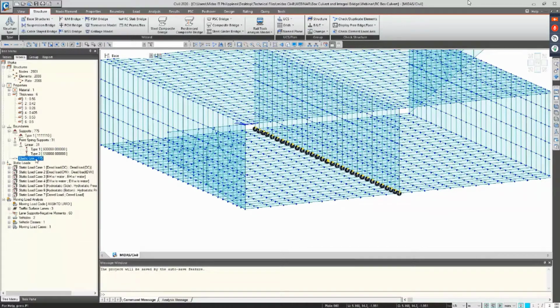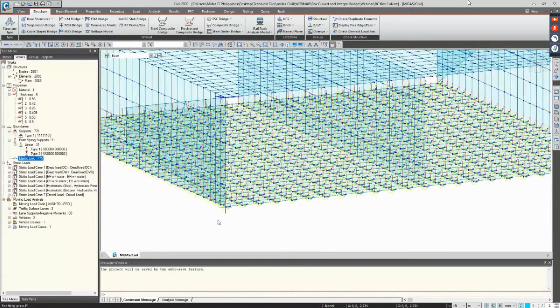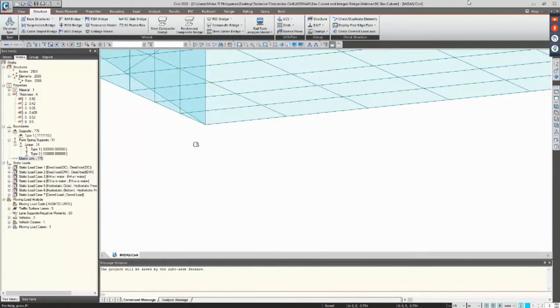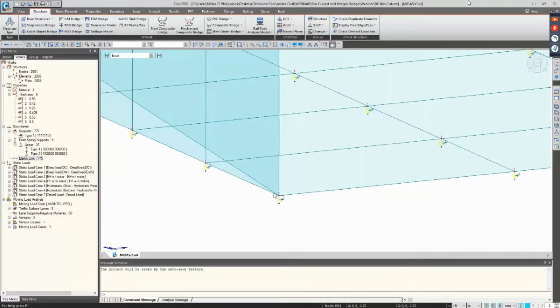And then other than that, there is also an elastic link. The length of the elastic link is very small because we defined it as 0.014. If you want to know the distance between two nodes, you can click on F4. There's a query dialog box. You can click on the first node, the second node. So the distance from node 1 to 2 would be 0.014 meters. That is the one that we defined a while ago for the elastic link length.